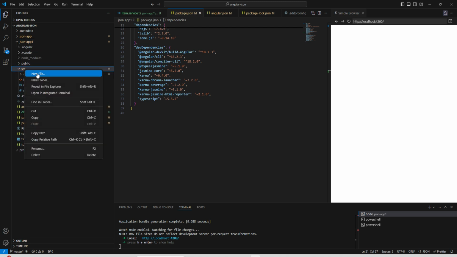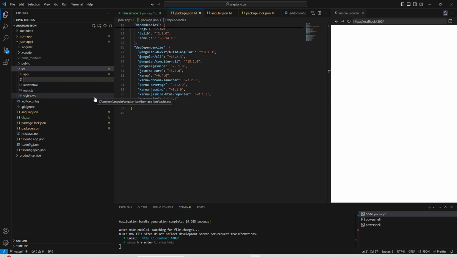We can right click on this and create a new file, and we can name our file proxy.config.json.